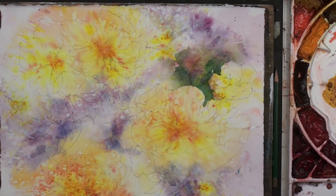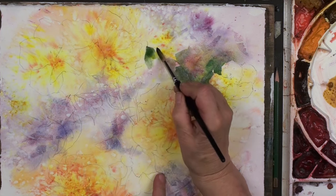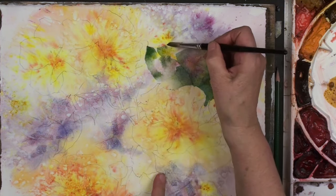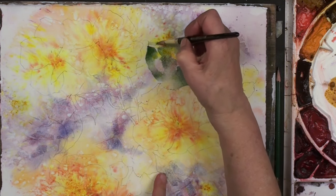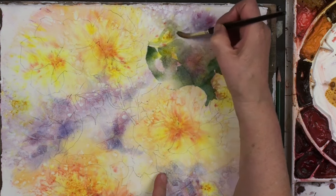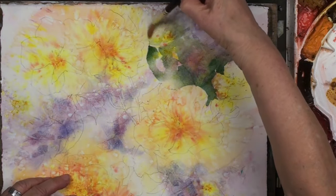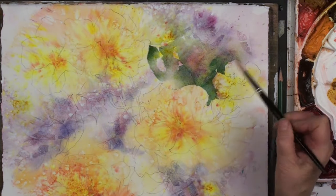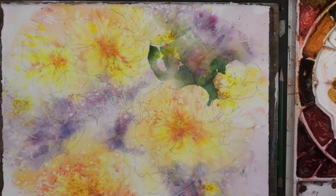And now I'm going to move my way over to this one here. And I might start thinking about some negative shapes at this point too. Why not? It's kind of fun. Anything that looks like a petal or a stem, it's a good time to put it in there. And again, we'll lose these edges. So what I'm trying to do is only define part of the flower. This part is going to be left open.